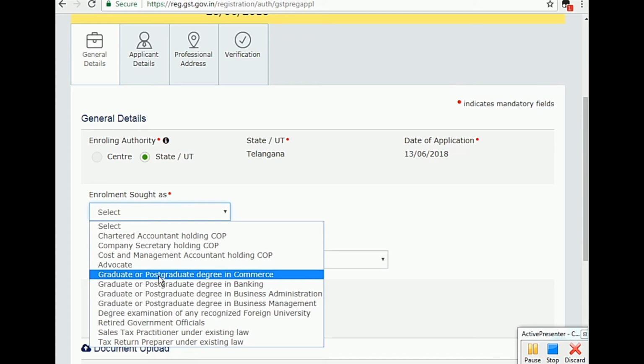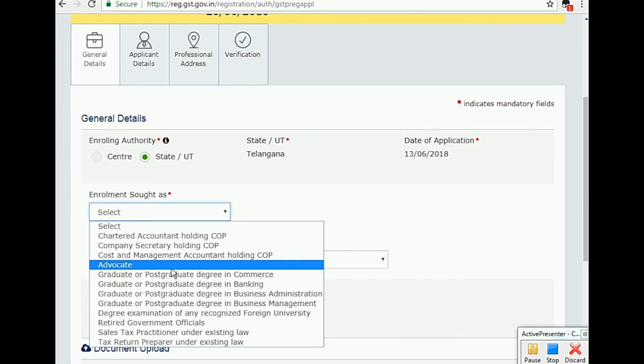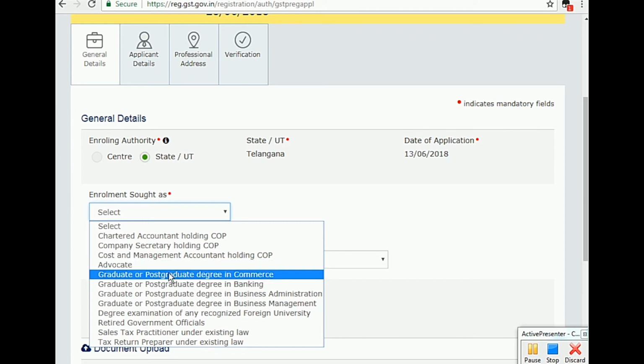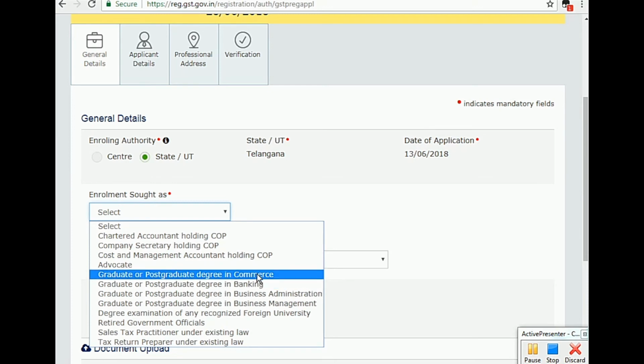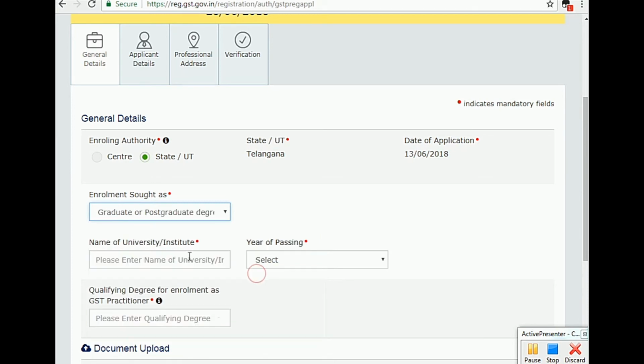You apply as a GST practitioner depending on your graduate qualification. Even advocates can register. All these persons can register as a GST practitioner. Here we are registering as a GST practitioner by showing a qualification of graduate in commerce.